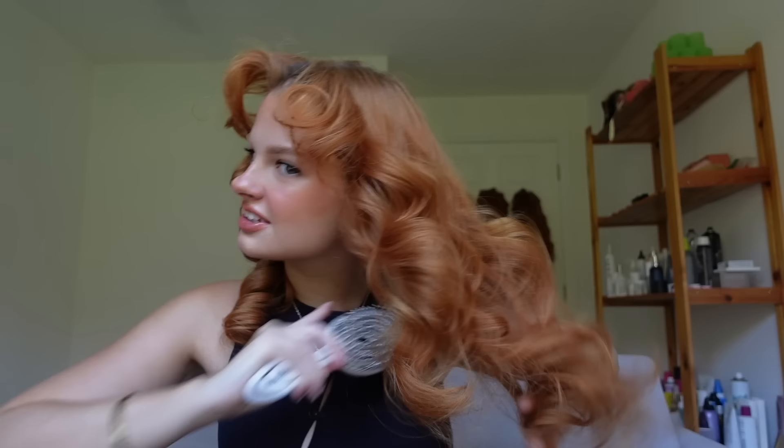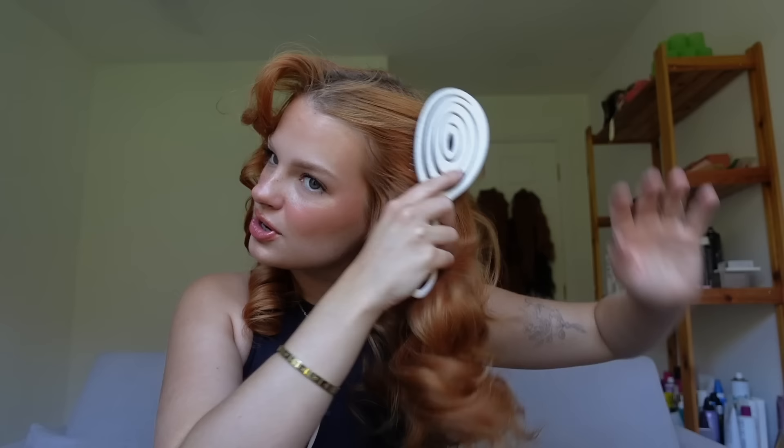There are probably going to be some funny kinks, as there always are a little bit with overnight curls, but I have high hopes. I'll pull this out — oh my gosh. Let's begin running our fingers through it. My fingers are running through so easily because of the hair oil we put in, so there's nothing knotted or tangled. Oh my gosh, it's looking so freaking good!